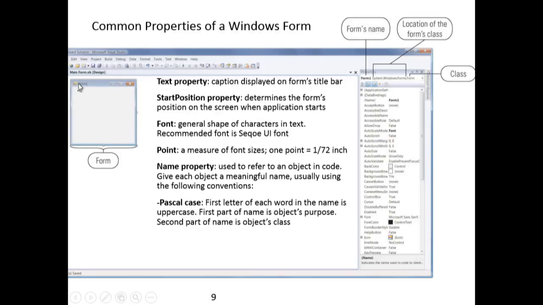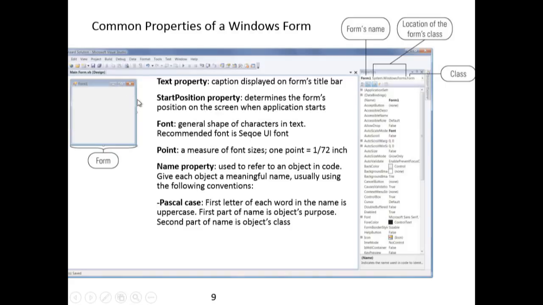This is the form which you start out with and which you design in Visual Basic. So whatever you want to name this, like greetings, welcome, whatever you say it here. And the name property is where you define its purpose.